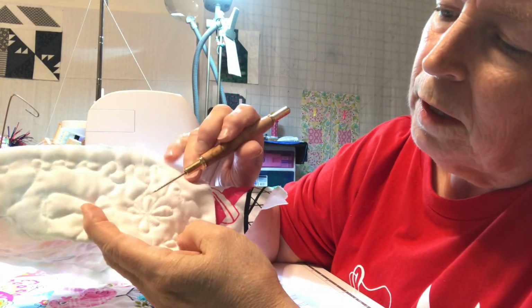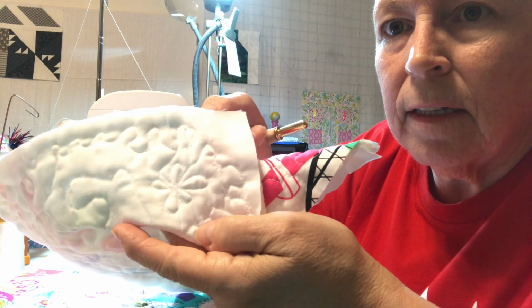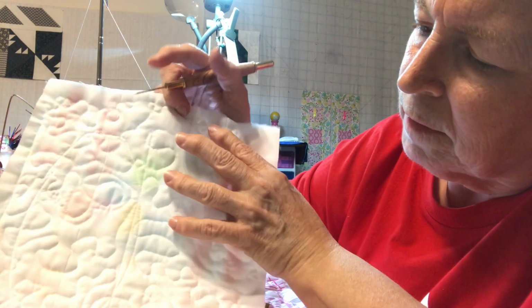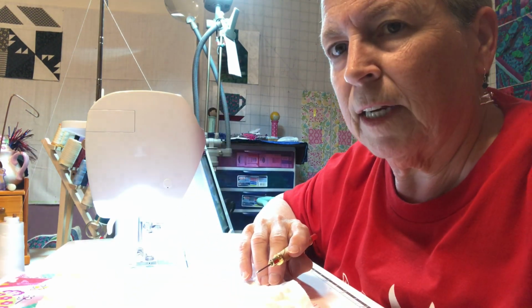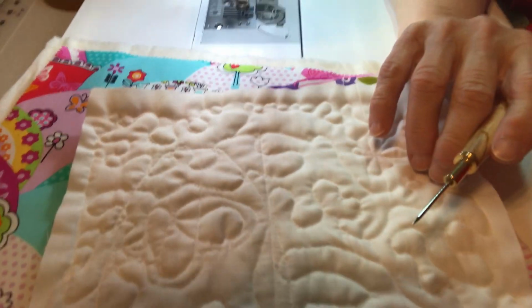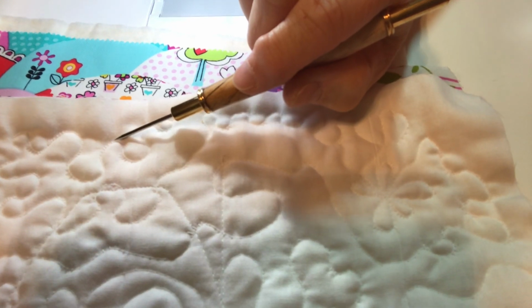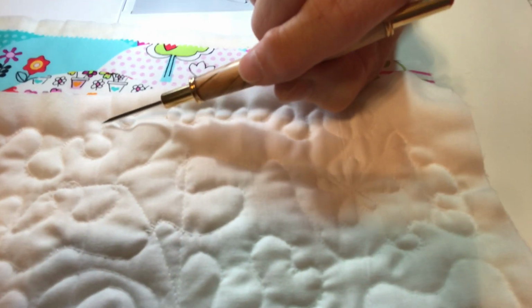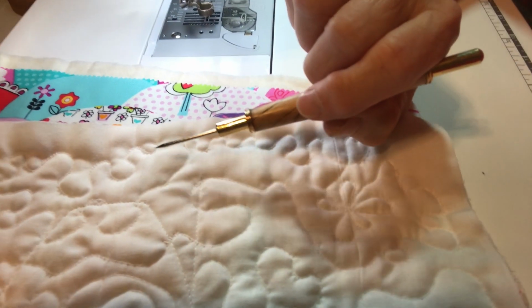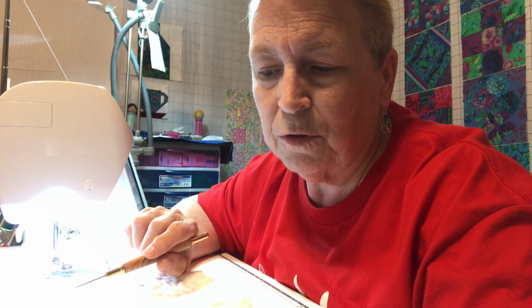So if you look at this flower, you can see how this stitch is pulled. I think you can. So all of these stitches that are pulled, let me see if I can get, like right here. Gosh, let's see if I can move the camera down here. This might be better to look at it. Okay, so all of this right here, it looks like piano keys or little eyelashes. I guess that's a good explanation. They're all along here, they're all along here. That's because the tension is off. So you adjust not your bobbin tension, you adjust the top tension on your sewing machine.